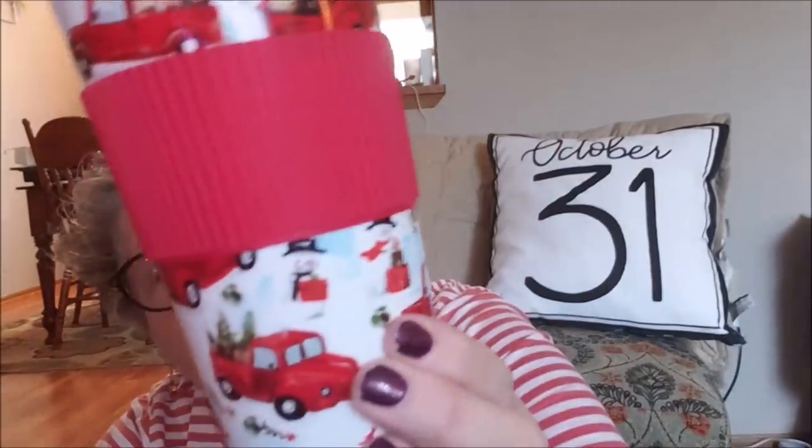I found the red truck coffee cup — I'm so excited! These are not bad; I use them every year and then typically toss them because I use them every single day. It's probably about 24 ounces. It doesn't keep your coffee super hot — it's not recommended for microwave or dishwasher, but I've stuck it in the microwave anyway because it's cute and worth it. I grabbed the red truck; the other ones were repeats from last year.